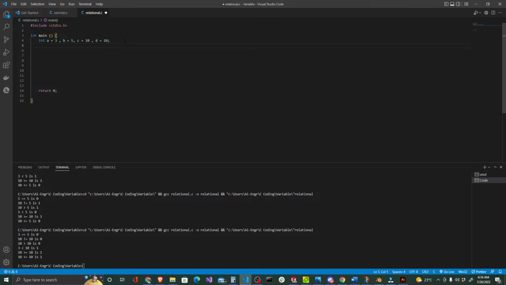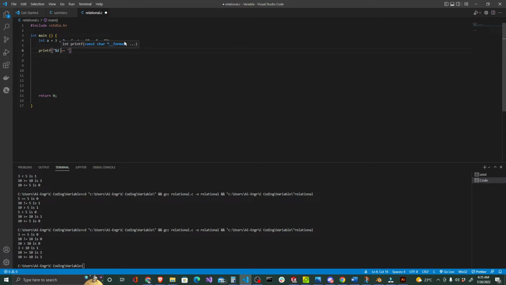But the question is, how could we let the compiler return a value after we compare those values? It's simple, guys. It's just creating an output function which comprises a string. The %d is this one.